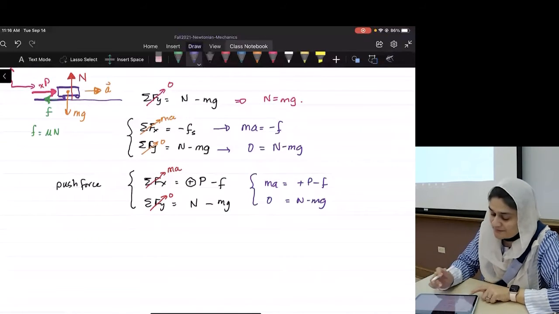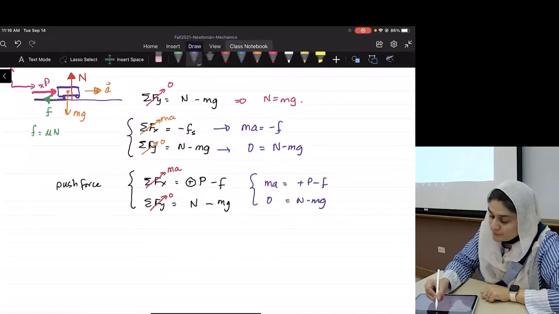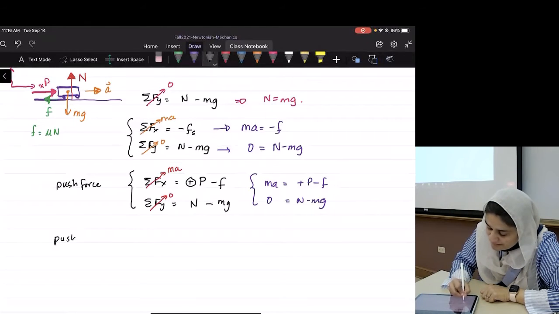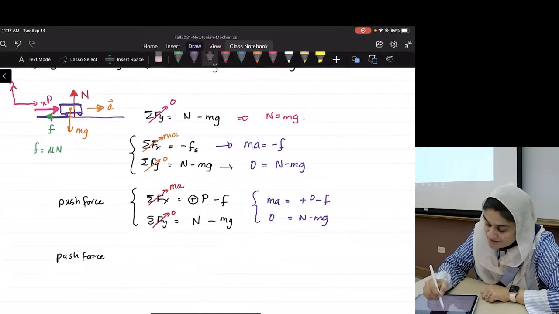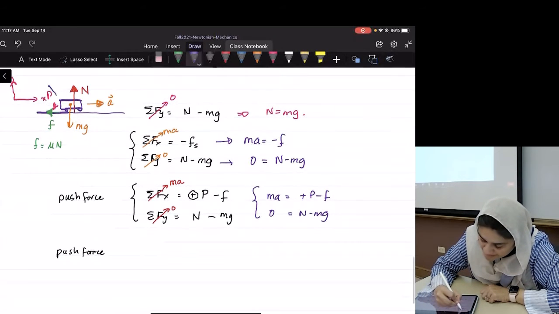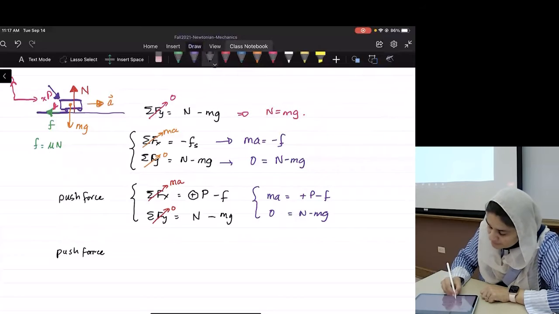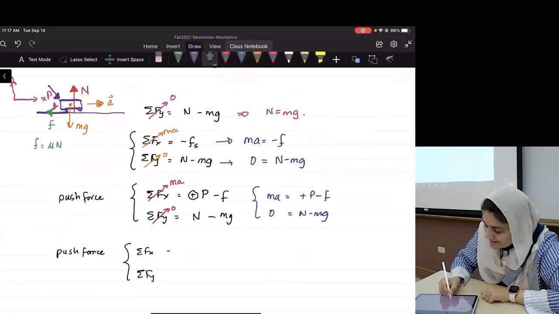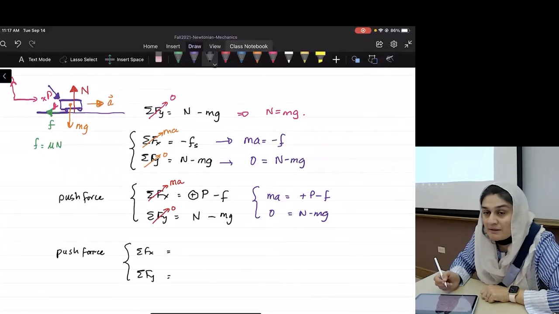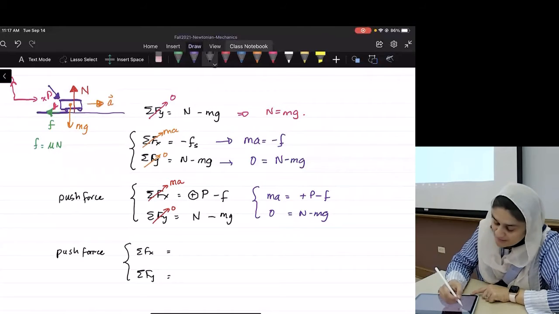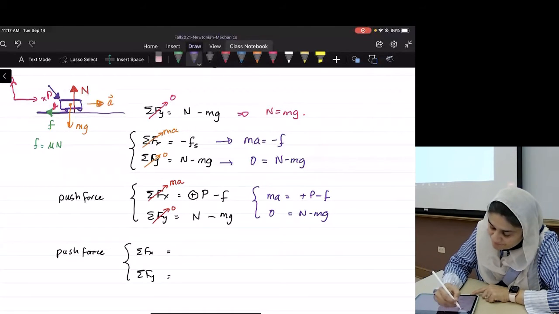Okay, now let's do a little bit of a change. What if I still have a push force, but at an angle? Instead of the push force being in this direction, what if my push force is now directed that way? What do I have to do? Anyone remember? Components, woohoo! And what will that look like? Sigma Fx, sigma Fy. Do you notice how I always start with sigma Fx and sigma Fy? Now, what are all the forces? I have to use my components.